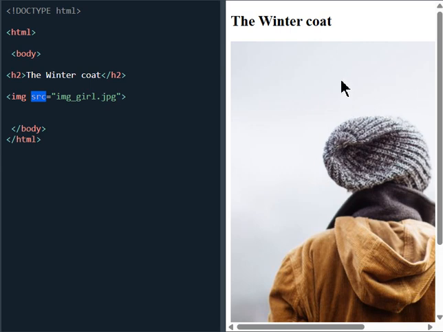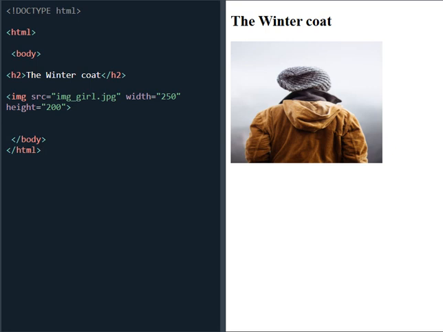And as we see, the picture is very large, right? In that case, we have to write down, say, width. This is another attribute, and of course we have to write down some value. Let's write down 250, and of course we have to write down height, and the value of height will be, let's say, 200. Let's see how it looks. Let's click the run button, and of course this is a very small picture and we can see it very clearly, and the output white section is clear and looks much better than before, right?